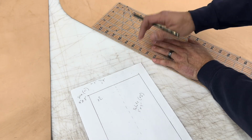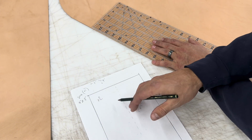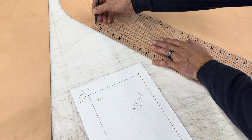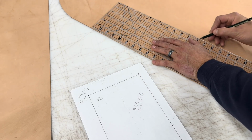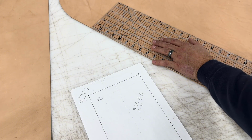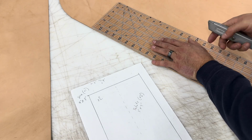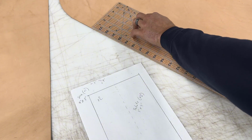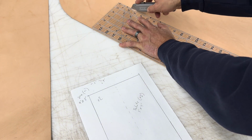So I line that up here. This happens to be 6 inches wide because we're making 2 pieces for the main body that are 6 by 9 inches. So I can make my marks right on there if we're going to mark it out. Again, I like to save steps if we can. So I'm going to go ahead and cut this while I have it held here. I know this is 6 inches wide, which is what I need those pieces to be.